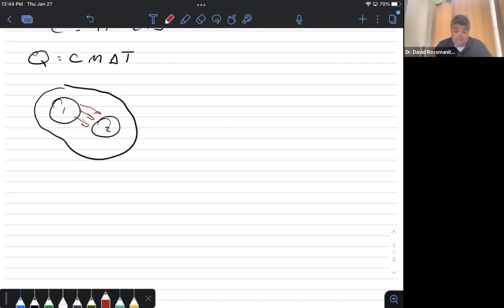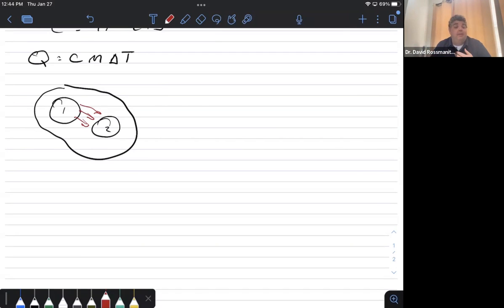So if that's the concept we have, and we know we've closed the system, so there's nothing outside of these two objects to give energy into the system, and also we're not allowing the heat to leave, it's stuck in this system, then what we have is whatever energy that object 1 gives away must go somewhere. And where does it go? It must go to object 2. It can't leave, and it can't just sit there without going somewhere. Thus, whatever object 1 gives, object 2 takes.